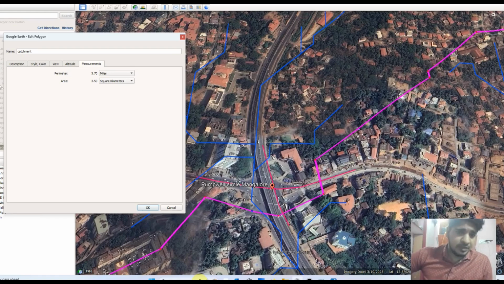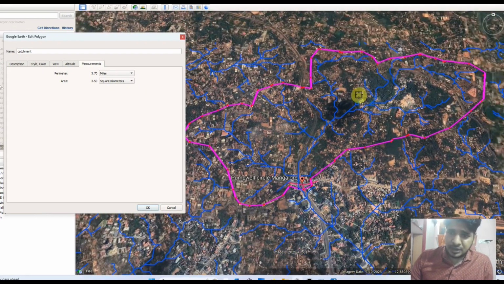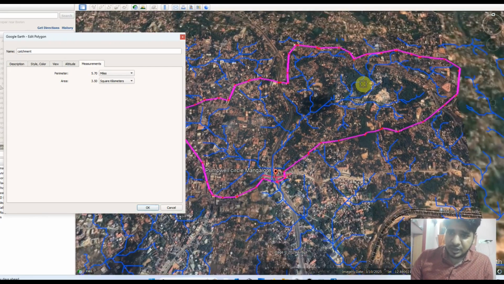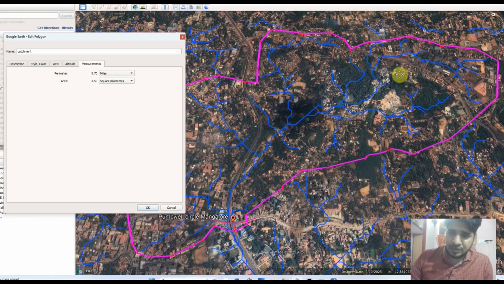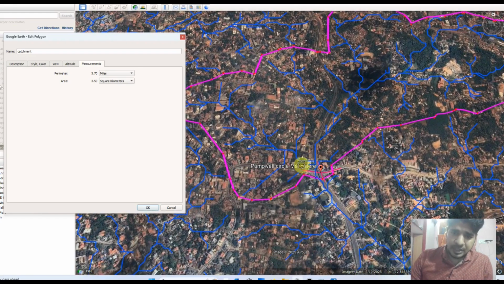So I can receive up to a peak discharge rate of 20 to 25 Qmax. Now, without doing any analysis, I'm using the engineering thumb rule for this 3.5 square kilometer catchment area. I can say it is partly urbanized, because on the upstream you can see it is more of a green area, and development has taken place only near this junction.